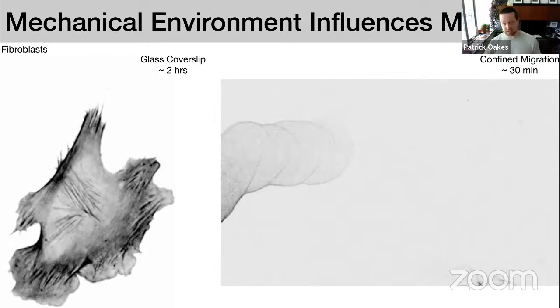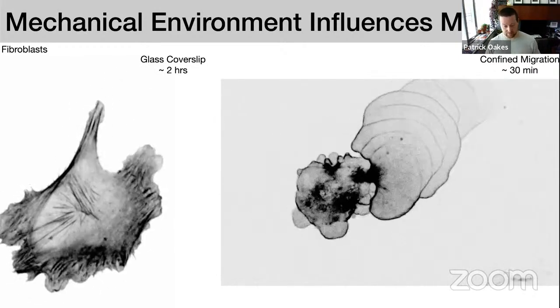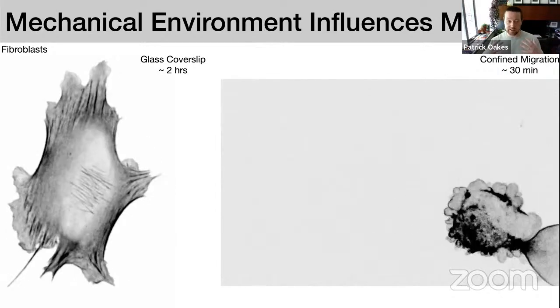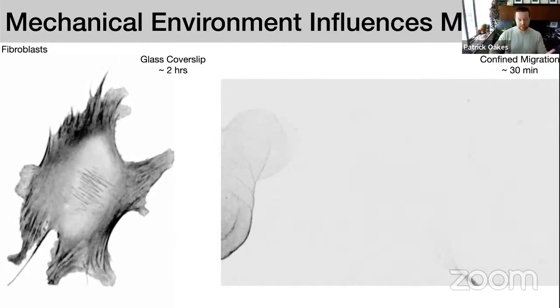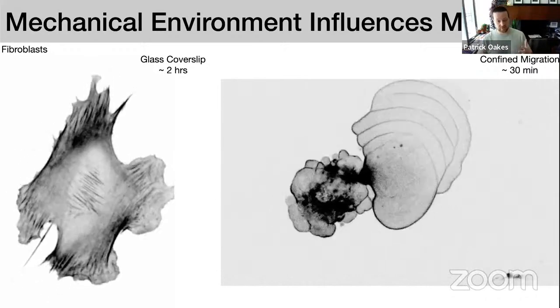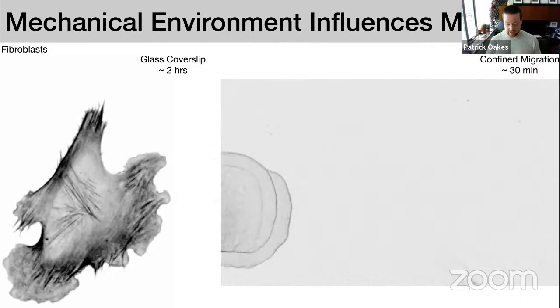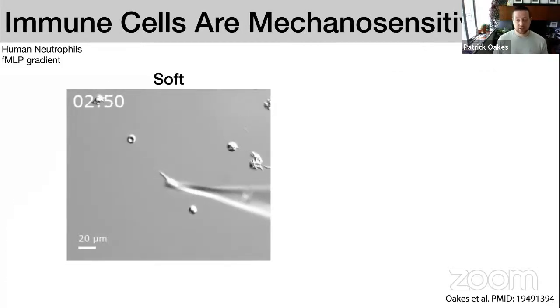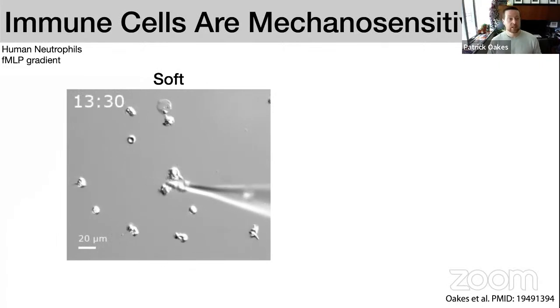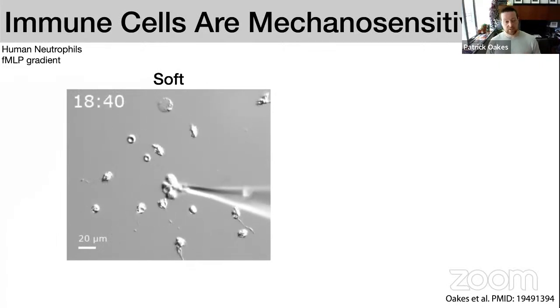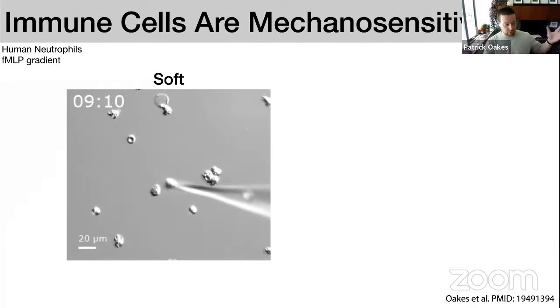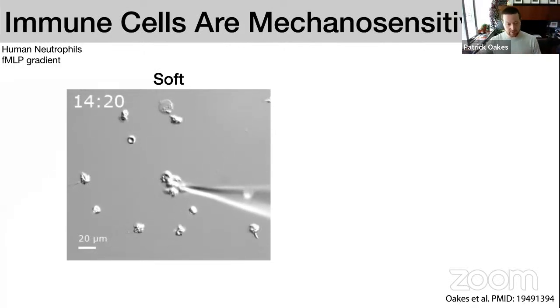So this is something that Ankita has told us a lot about in this seminar series, right? And so again, I really want to stress that this is the exact same cell, from the same dish, just put in two different physical environments, and they have very, very drastic responses to how they interact with that environment. And so this is not just the purview of fibroblasts or mesenchymal cells. Immune cells also do the exact same thing. So this is actually one of the first projects that got me excited about transitioning from a more physics-y approach to a more biological world.